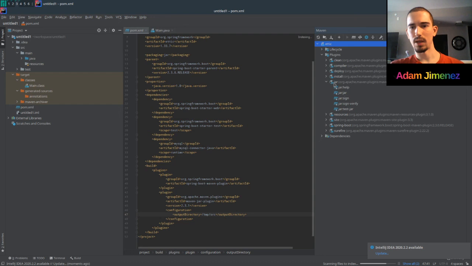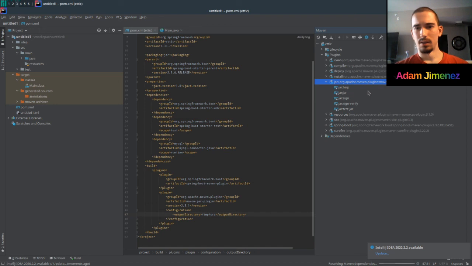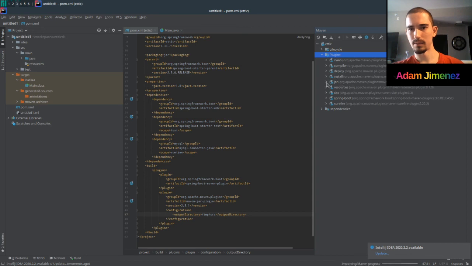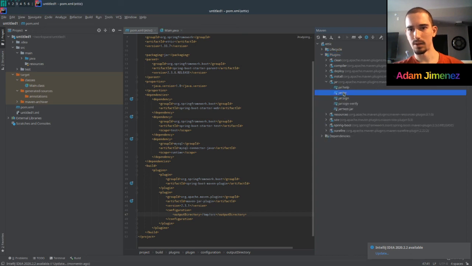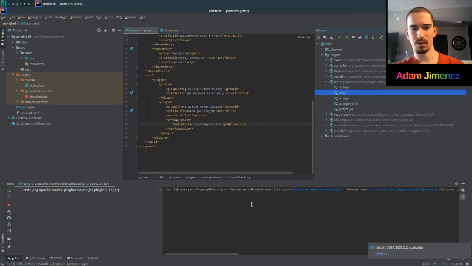So we have a jar here that we can run. Oh, it's struggling so hard. So jar. Hopefully everything goes according to plan. Please don't break.